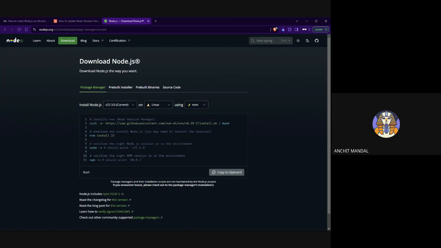Okay. After you have done it, you can just directly copy everything, click to copy to the clipboard, and just go ahead and paste it over there, like Control V. No need to do anything. It will paste multiple lines, and you just run the command, and it will install everything, and you can see the version with the correct command. Okay, we can skip this step because we already have NVM installed, so you can just start from here.